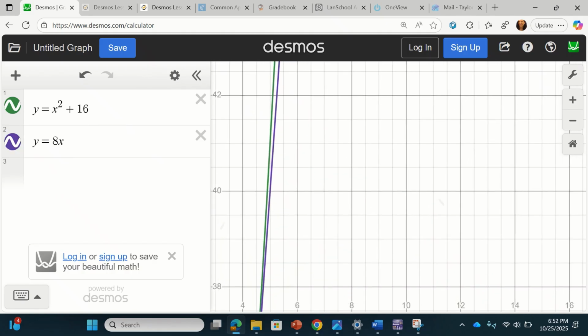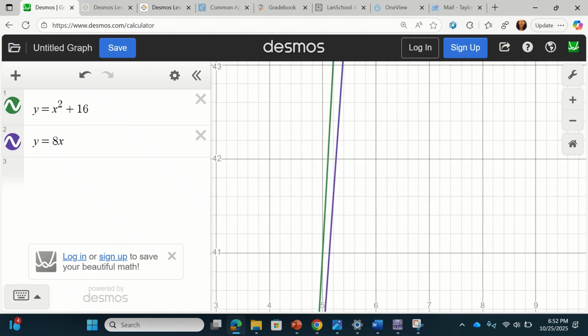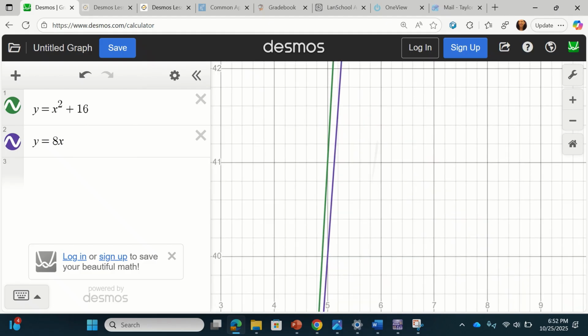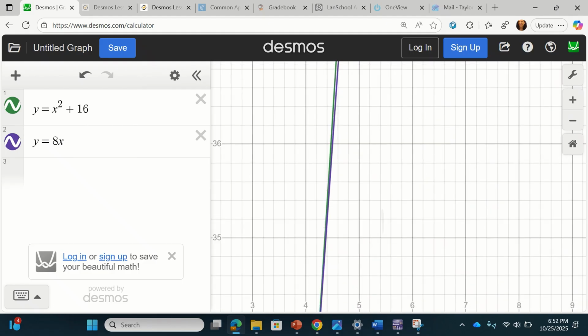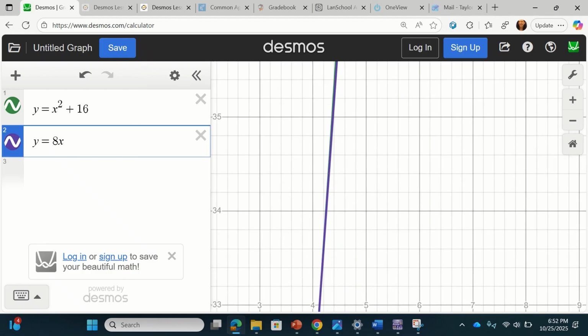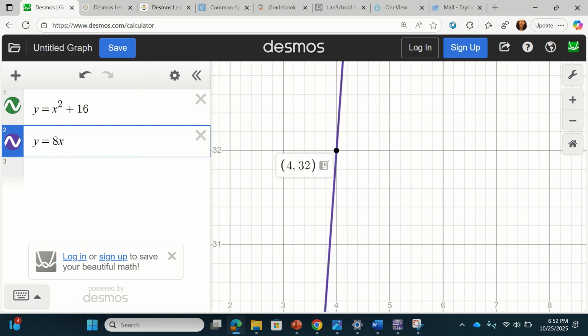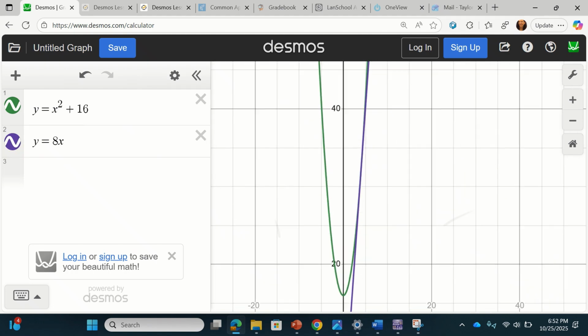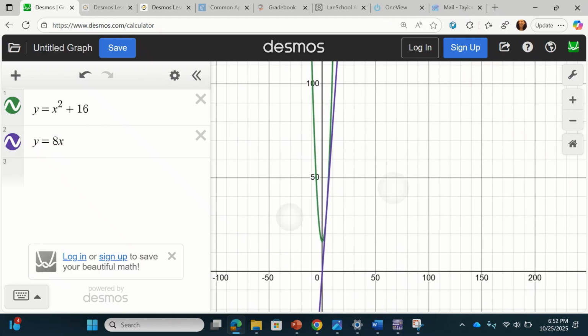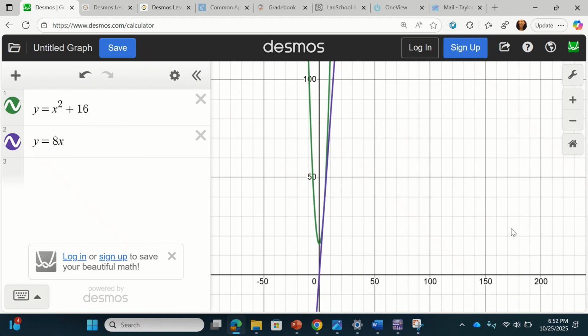But if I come up here, look at where the purple line is. It never crossed into the parabola at all. It grazes. If I go down here, it grazes. It almost looks like it tracks along with the parabola for a while, but it never actually goes in the parabola. It might be easier to see if I zoom out. You can see that the purple line comes up and gets really, really close to the parabola for a while. It intersects it, but then it never crosses to the inside.